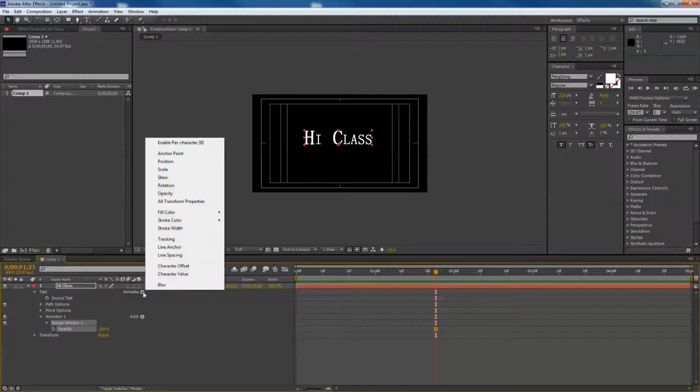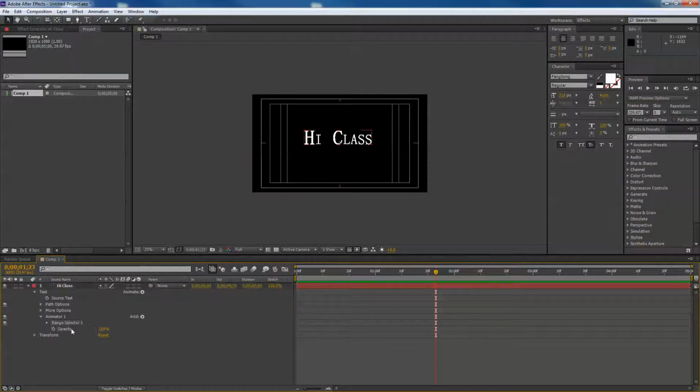Now, as you look at these, as you can see, we have several similar parameters here that are the exact same as in transformation, like anchor point, position, scale, rotation, opacity. A lot of students get confused with opacity, thinking that this is the one we have to do under transformation, but it's not. What we want is the one under the animator 1, right? So when we do that and we hit it, animator 1 opens up. We have something called range selector 1 and opacity. If we twirl open range selector 1, we have something called start, end, and offset, right?